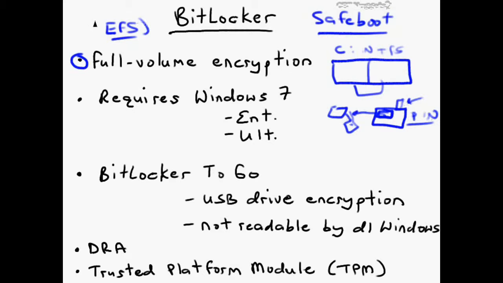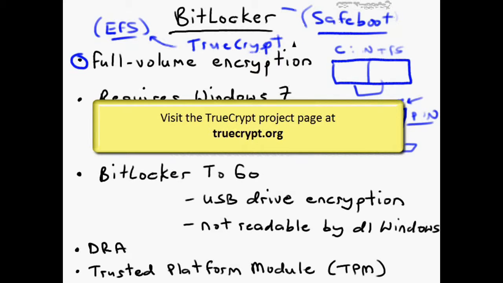EFS is cool for protecting individual files, but a third-party product like SafeBoot or a first-party product like BitLocker gives us protection against someone even physically removing the drive and trying to access its contents elsewhere in what's called an offline attack. Now, just for completeness, I told you about SafeBoot. There are certainly really nice third-party products that do file system encryption. You're not going to see this on your exam, of course, but TrueCrypt is an absolutely wonderful tool, and you can't beat the price. It's free for doing file system level encryption.